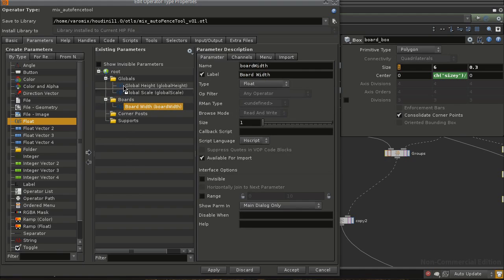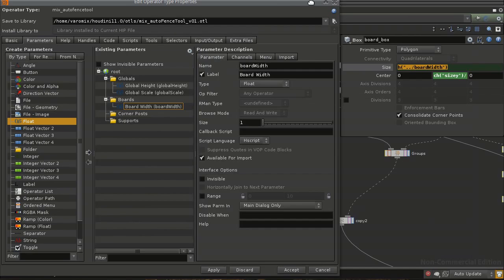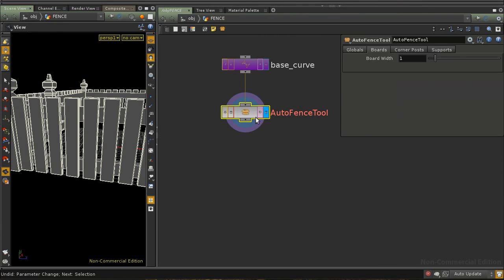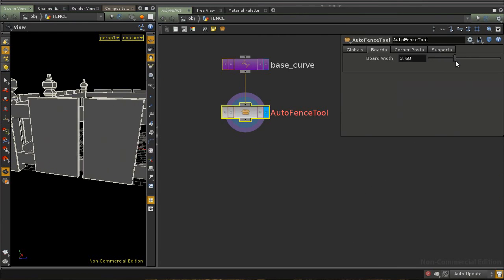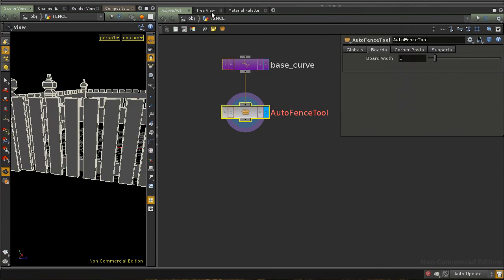And right here we can also drag this stuff, and you can see we can organize stuff, like the parameter first got down here, and I just drag it into the boards folder. If I just apply that, you can see this is hooked up now. It says that it's hooked to board width. And if I go and play with this now, I have the board width. I can control it right now. I can even make it 0, but I don't want that. So let's fix that.